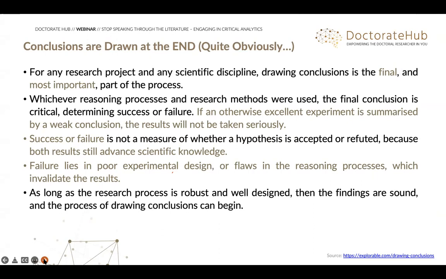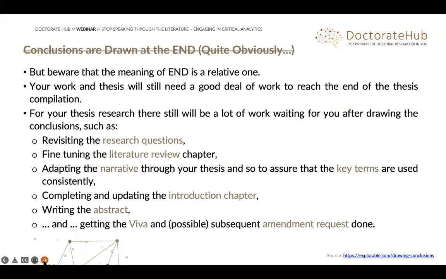Now, a weak conclusion is not only the conclusion itself that is weak, but it's exactly how the argument, the analysis process, the drawing up of the conclusion all comes together. So it must be a robust and well-designed process of the research itself. Right? And having said that, the word "end" here is a relative one.